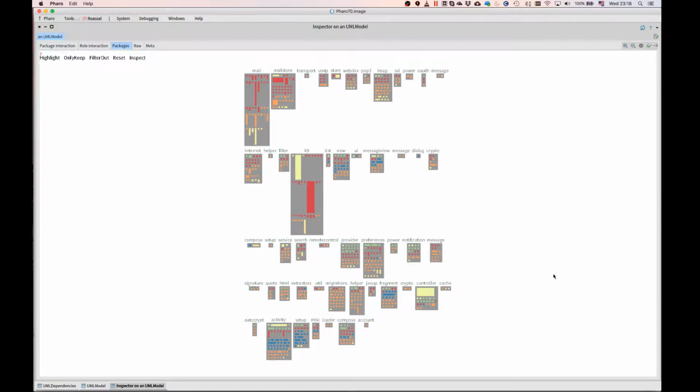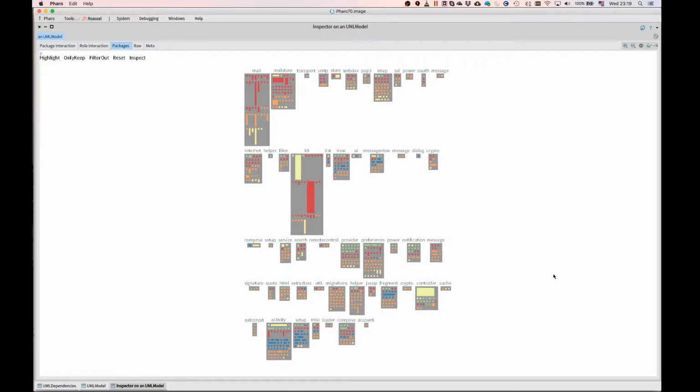Secondly, I will give a brief description about the main visualizations, interactions, and filtering mechanisms of the tool. And thirdly, I will demonstrate how to use the tool for helping developers in a specific comprehension task.